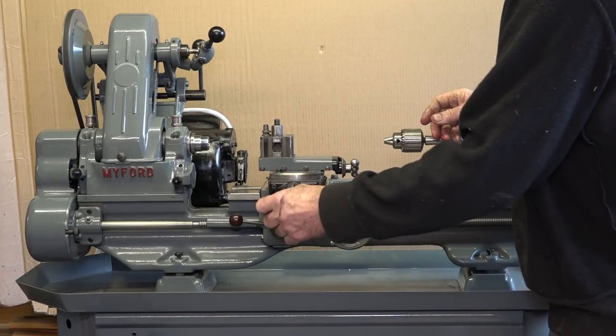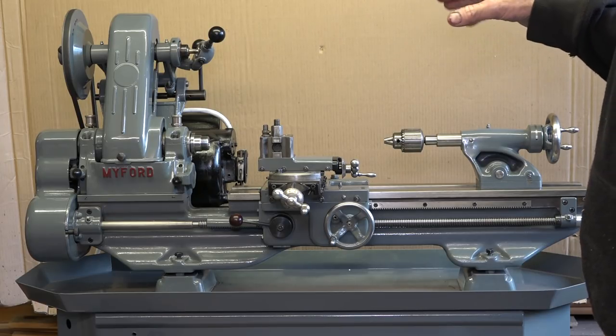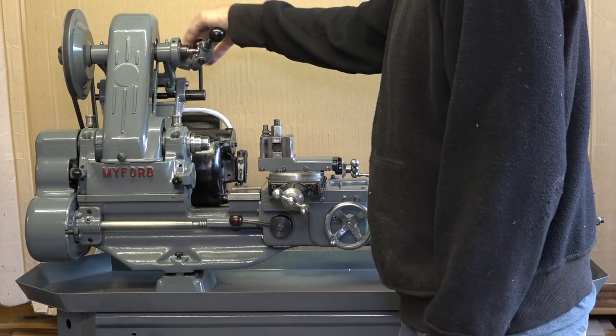The motor was painted - I didn't show you that, but I painted the motor as well. The motor's running really nice. Everything works on her - she's lovely, sweet as a nut. I need to get a little oiler for all these different oilers. The one thing I am going to change is these original Myford oilers - I do not like them. I've put wicks in them but the drip rate is still way too fast. If I'm working on it for more than 20 minutes the lathe is going to run out of oil. So possibly a project will be to make some drip oilers for this.